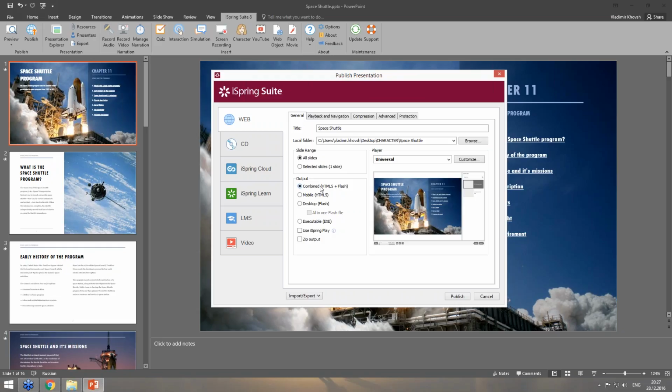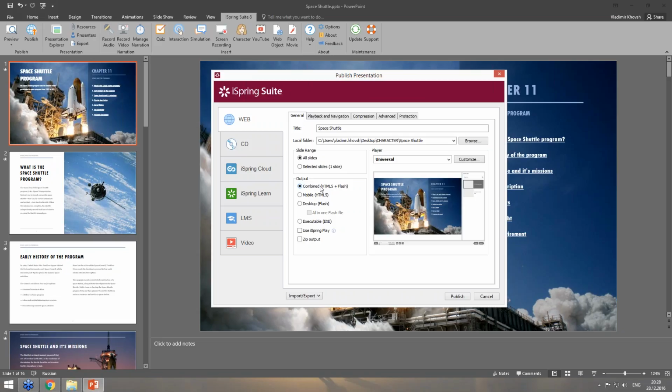With this option, you get an HTML5 version of your presentation, which will be launched automatically. And if this format is not supported, for example, I'm on desktop, yes, but due to the security policy of my company, I have to work in Internet Explorer 11 in compatibility mode, and HTML5 is not supported in this mode, I will get the Flash version of this course automatically.